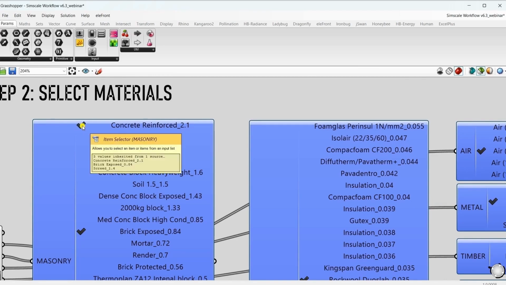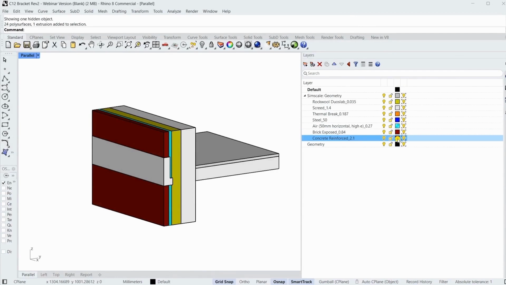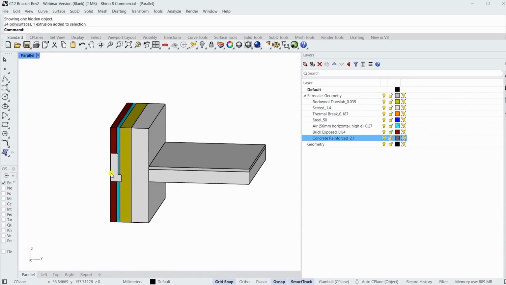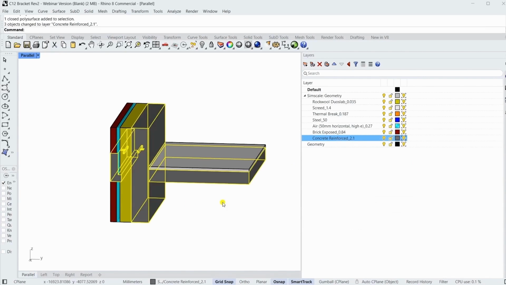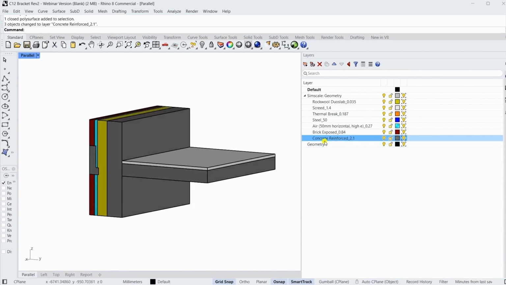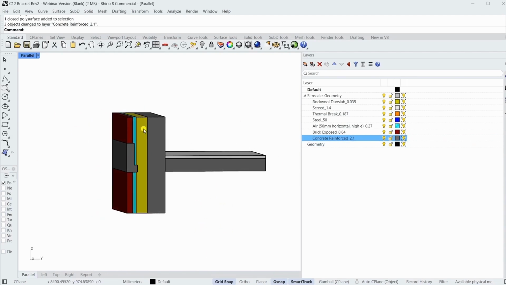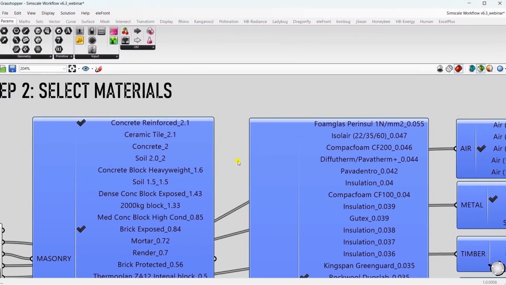So I'm going to click this button, and now if I go back to Rhino, you will see that that material has been added to the list. I'm going to change the color to dark gray, and then I'm going to select those three objects like that and change their layer, and now they are colored with that dark gray color to denote that they are on the concrete layer, and that data will then be captured for those objects as part of the model and the simulation data. So I now go back to Grasshopper.